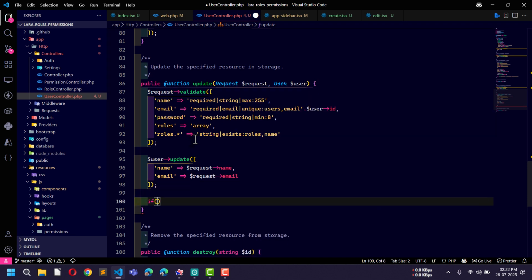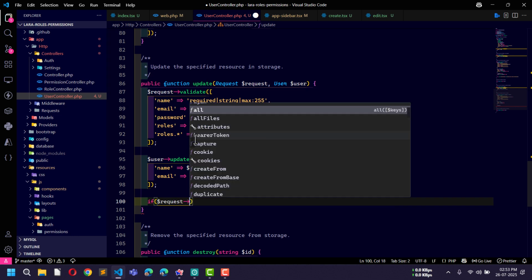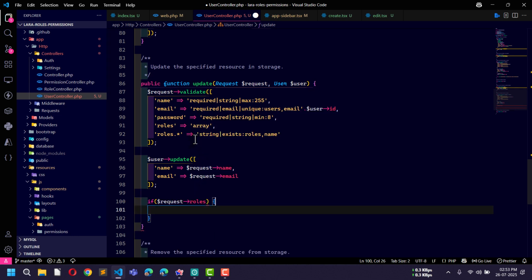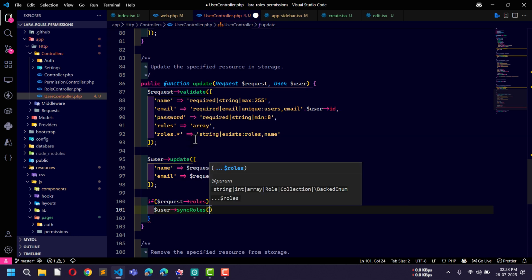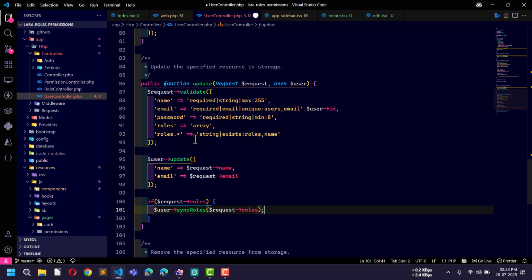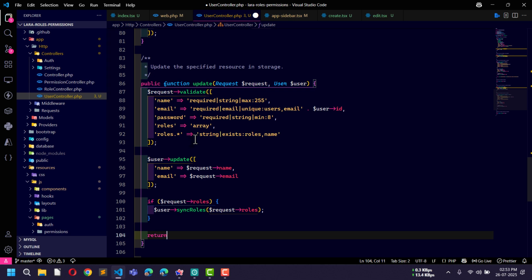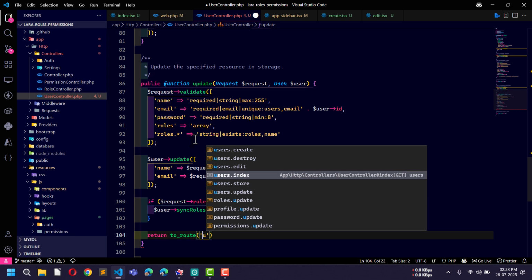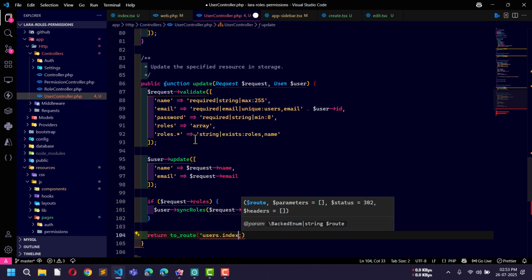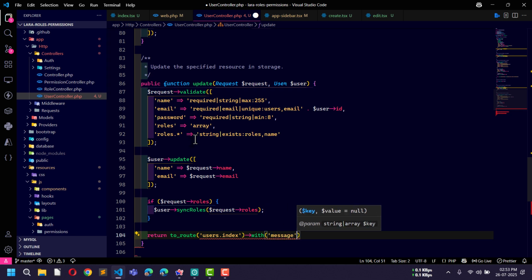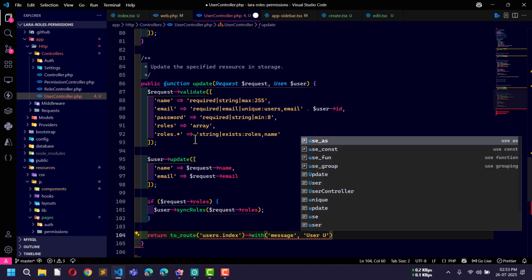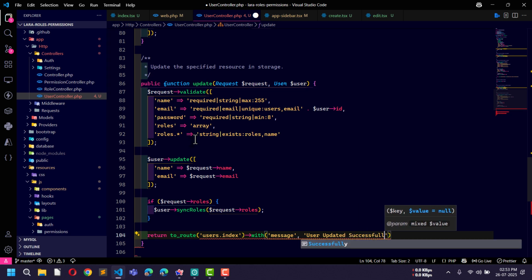We'll check if the request has roles, then in this case we will user sync roles, request roles. Finally we will return to route users index, with message user updated successfully.